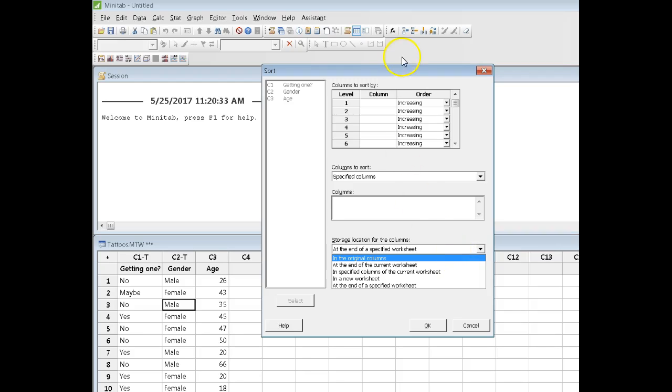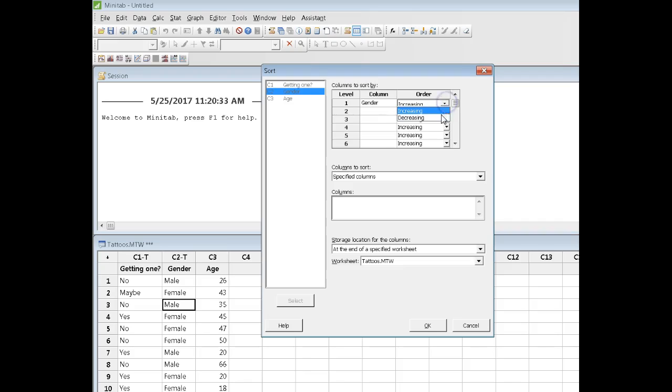So first of all, we want to sort our data, and let's just say we want to sort it according to gender first of all. So columns to sort by. I'm going to sort my data according to gender. There are two genders here, male or female. You can sort alphabetically going from A to Z, which would be increasing, or if you prefer, you could sort from Z to A, going the other way, which is decreasing.